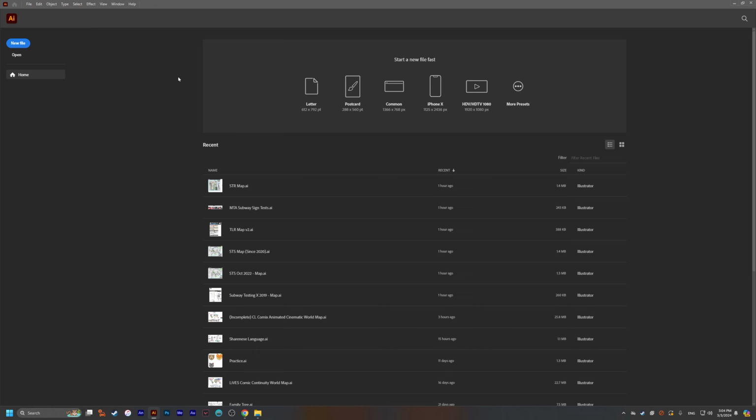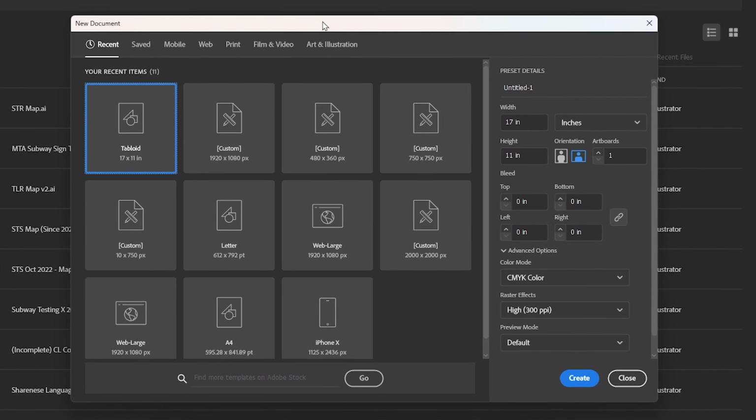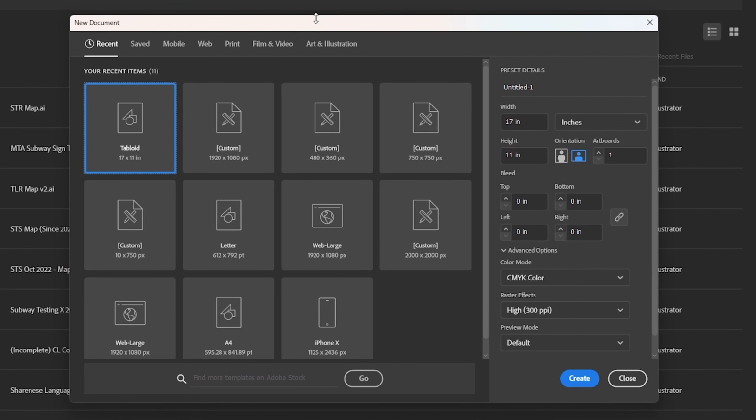So from here, if you're going to want to start making your map, usually most of the time we go with square dimensions. Anything, the square, the length and width are the same, right? So I'm going to go head over to File, and then I'm going to click New. So from here, I usually work with physical documents, but in this case, if you're never planning to print this out, it really doesn't matter.